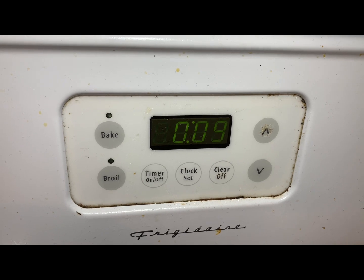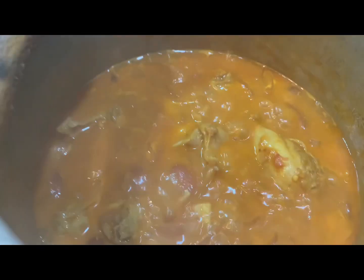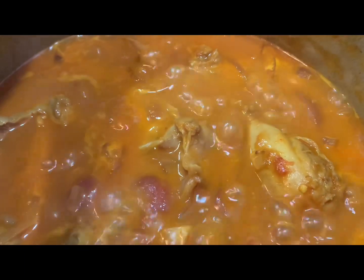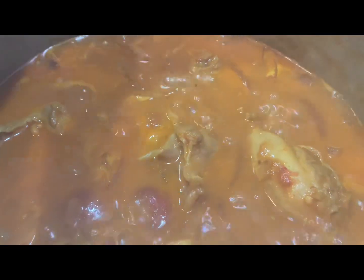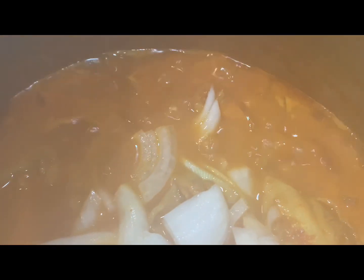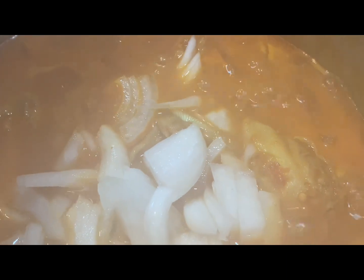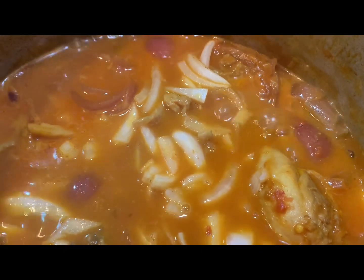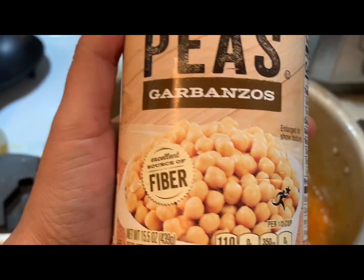9 minutes into the 45 minutes. This is how it looks at this point. I will add the white onion that I showed you. And I will add the chickpeas and the green peppers. I'm gonna put 1/2 a can of chickpeas.